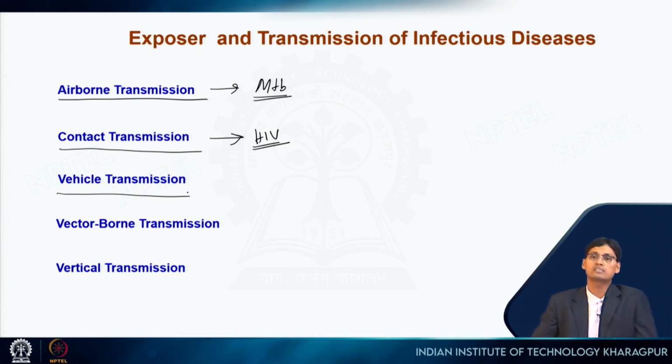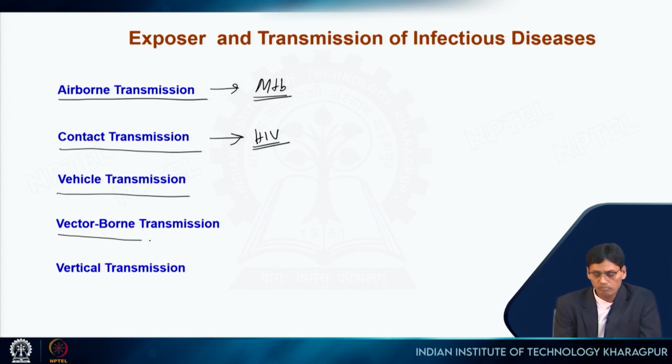For example, sometimes in a gym, a lot of people are going there, right? And they are utilizing the same equipment present in the gym. From there also sometimes some pathogen may enter and infect, right? So this is called vehicle transmission, where they are using some kind of vehicle. It can be some inanimate object, that's all.